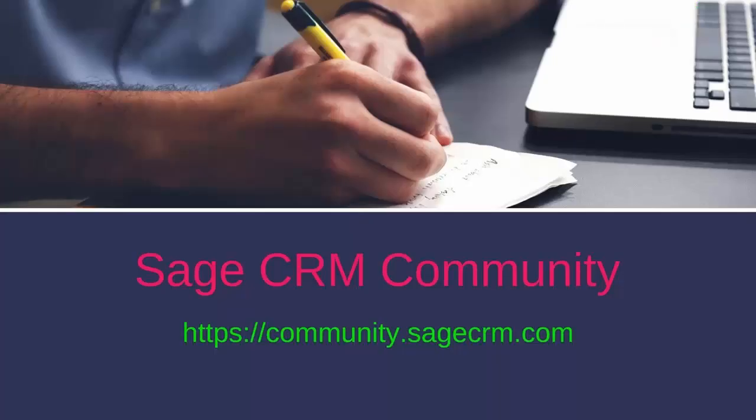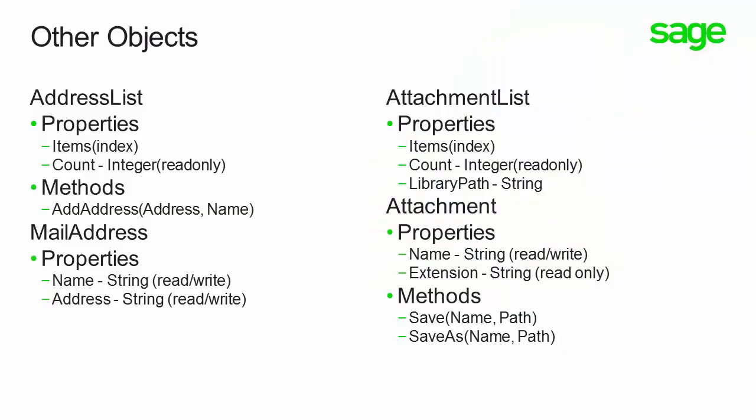You can find on the community example script files that can be referenced to see how the object is used. And the example on the community also discusses the way in which the email's address and mail list can also be parsed. But here you can see that we've got within the object the address list and how we can start to reference properties like the items and the count and the individual addresses inside the address list.